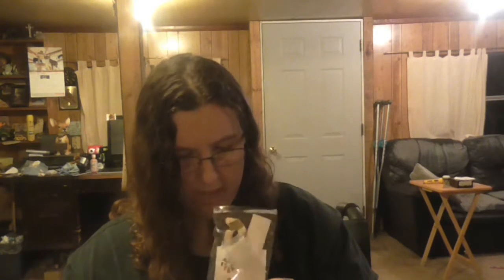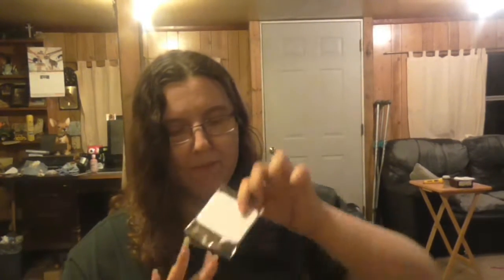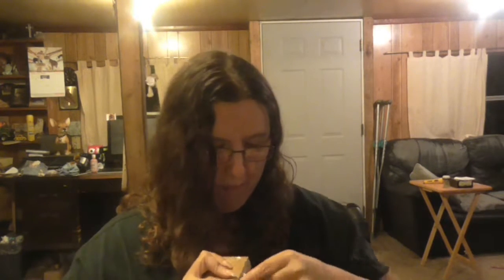Inside is the paintbrush, tape, and the easels and a couple of other things. There are these little speech bubble pieces — they're cute. This must be the push pins. I wasn't going to open this on camera, but actually I will. They look like little diamond balls. There are lots of them in here, so that's good.